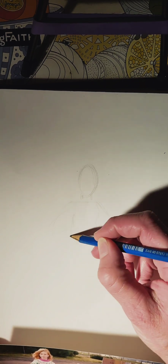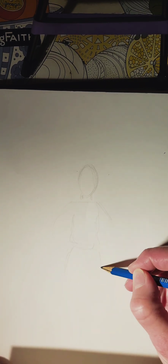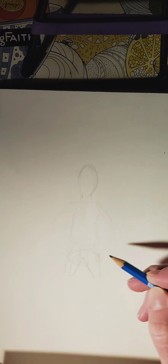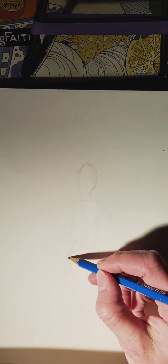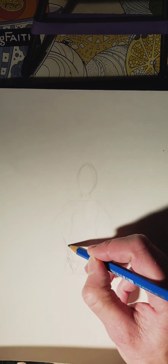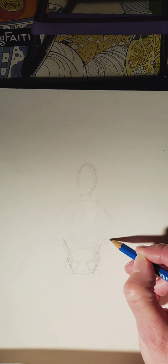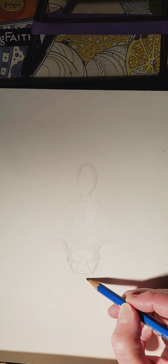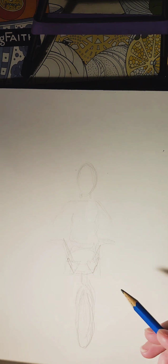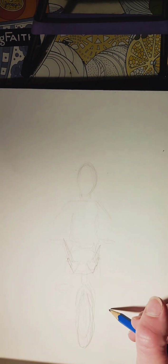But just going to start with the head height and work on the basic body bulk of what's there. So kind of a square top, and then where the legs would come down is kind of tubes. And arms shoulder width. And make sure I have enough room to go past the toes to get that full front wheel in. I end up redoing this front wheel several times. I think about four. As well as feet and hands.